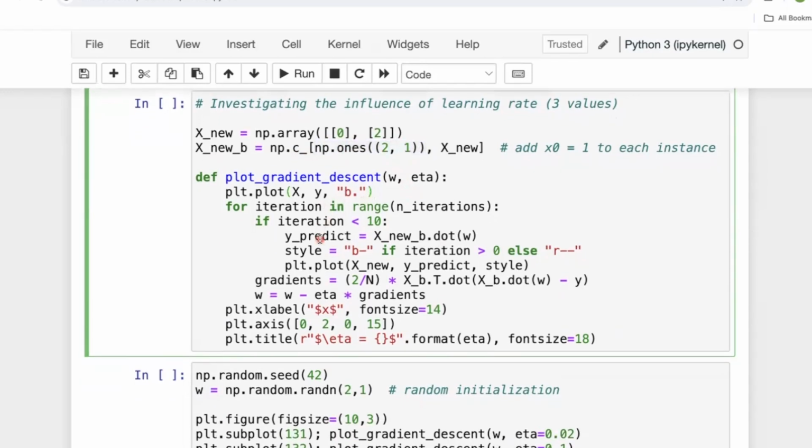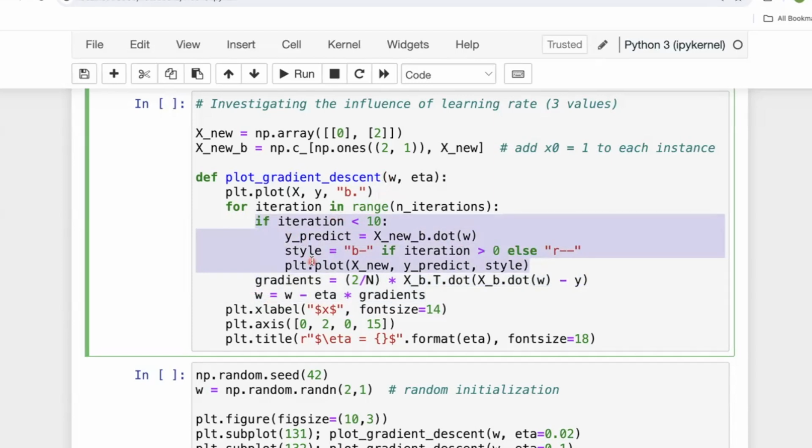And now let's say that we want to do gradient descent, but we also want to plot the lines that we find, the predictions that we find as we progress. So for iteration in range n iterations, that's the for loop that we have for gradient descent. And you can see that this part that I'm highlighting, that's exactly gradient descent. You find the value of gradients at the current solution or old solution, and then you find the future solution or the new solution. But the only thing that we added here is these couple of lines here.